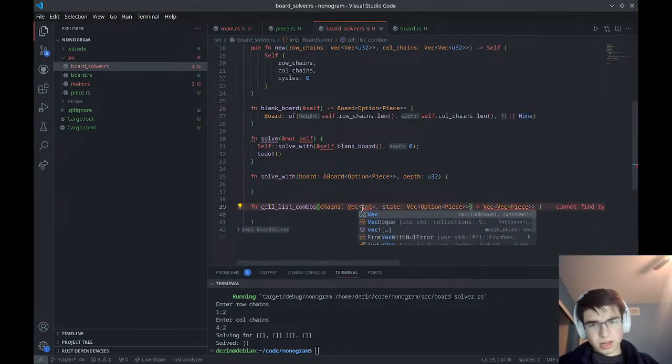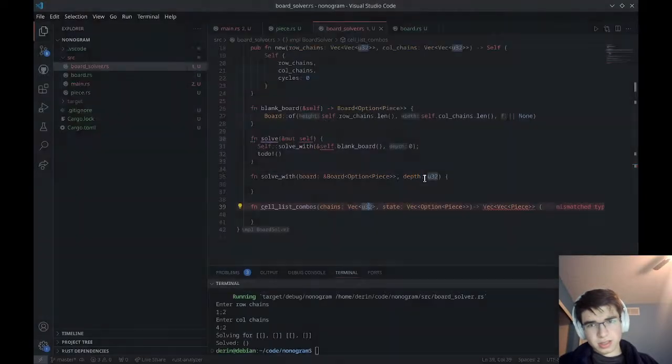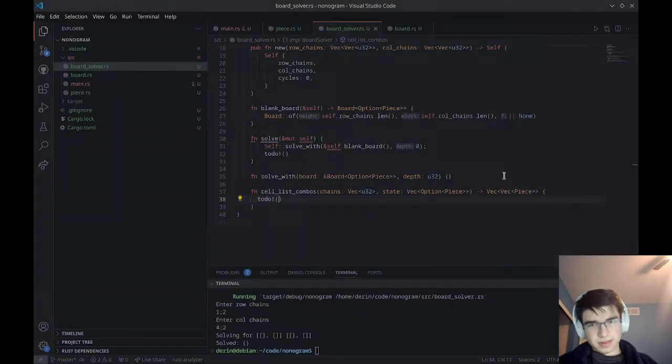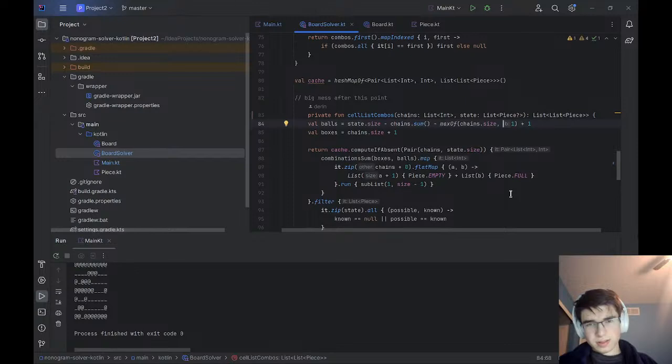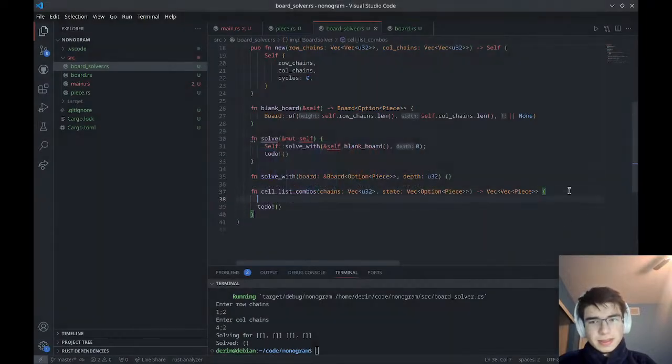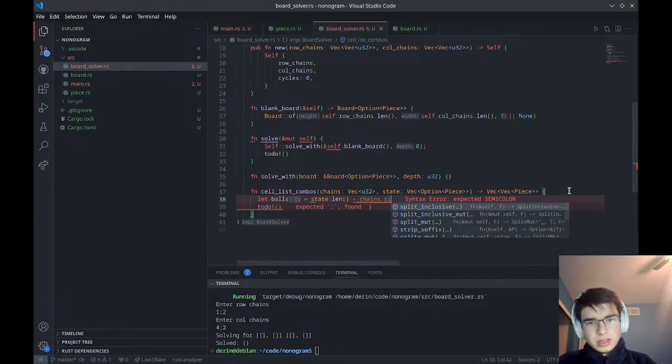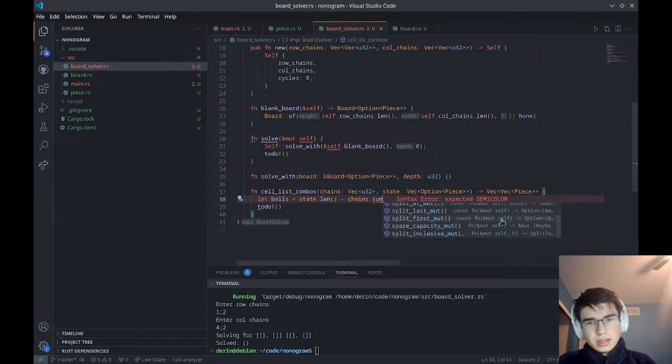Right, so this is quite the mouthful. I still haven't figured out why this was necessary, but whatever. Equals state.n minus change. You gotta be kidding me.